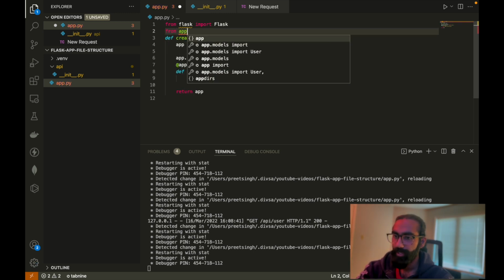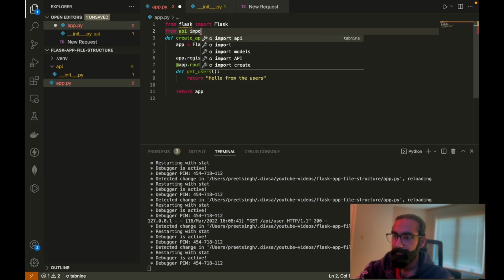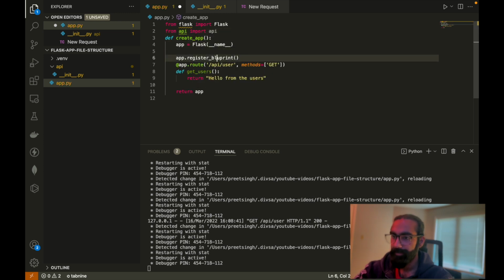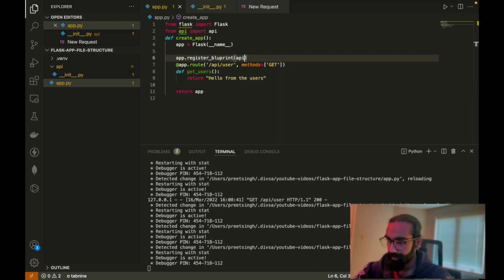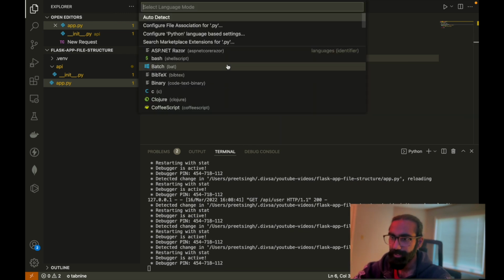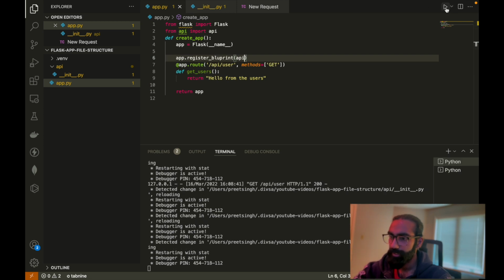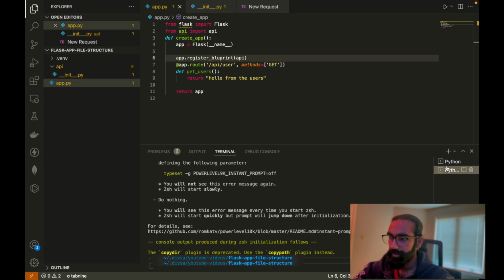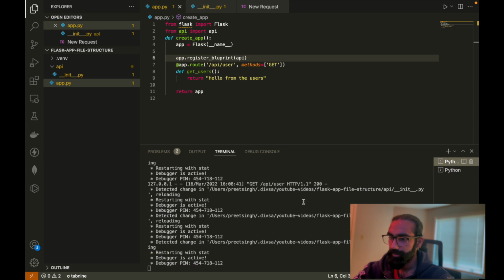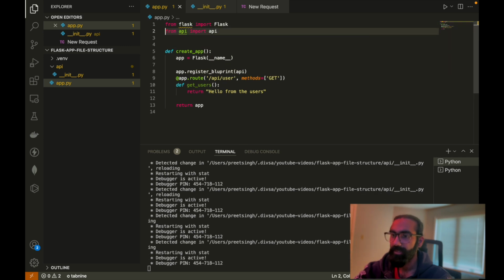So from api import api. Let me quickly see why my Python interpreter is not working, because it should import Flask. But anyway, even if it's not working, we are not getting any errors.